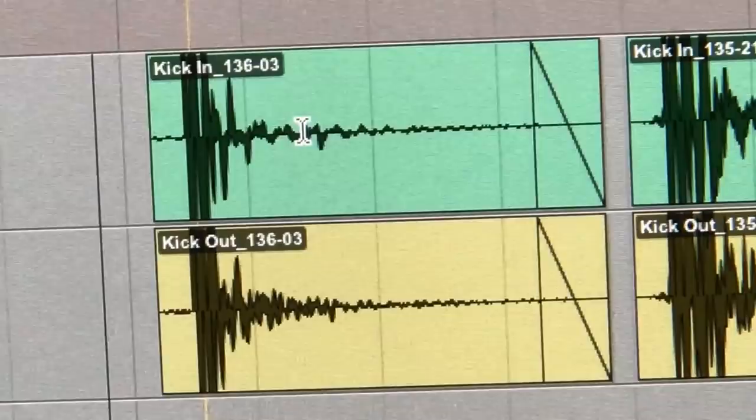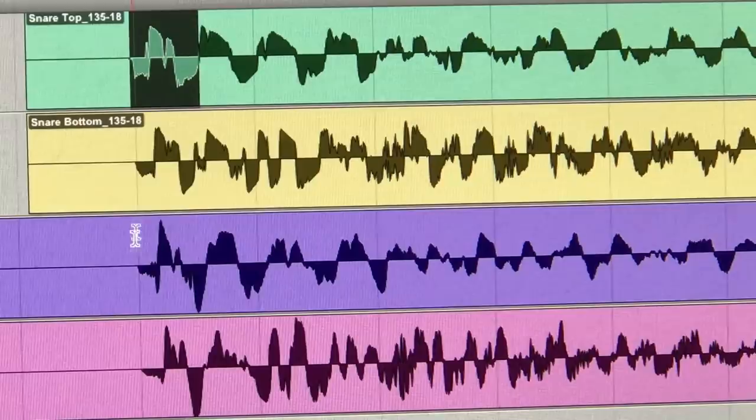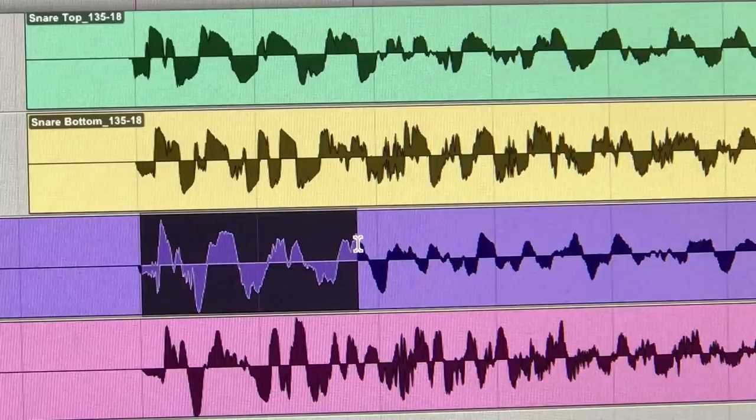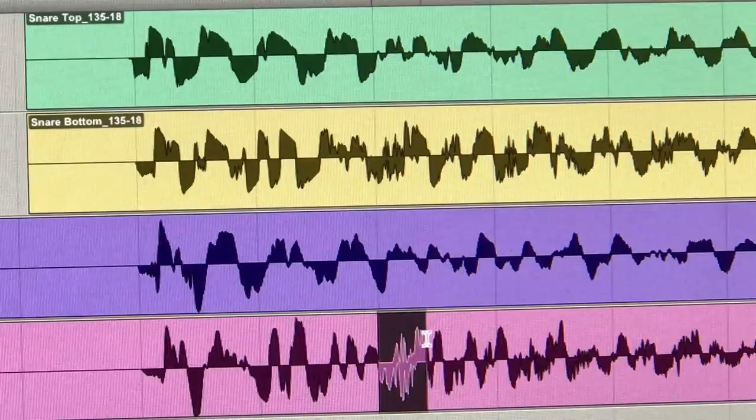This is a great example of the difference between the tape one, which is up here. Look at the first part of the transients here, how fat they are. Look how skinny they are here. Almost wimpy looking. You can see the tape compression right here. You can see how it's fat back in this part of the wave, but this is very thin. These are very thin, even though this is a snare bottom mic. Really can see it in the snare top mic, especially. Well, you can see it in both.